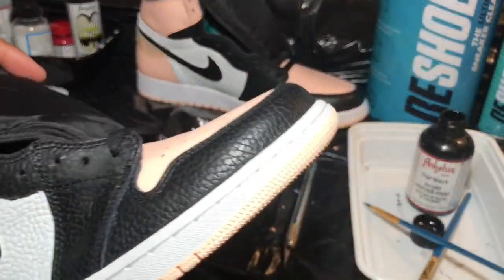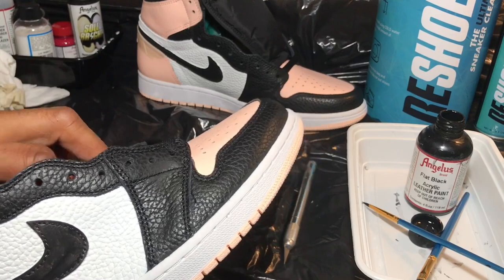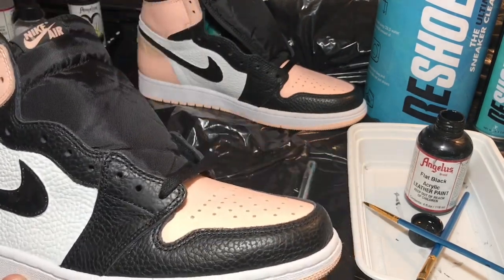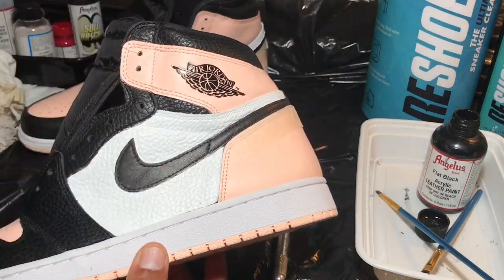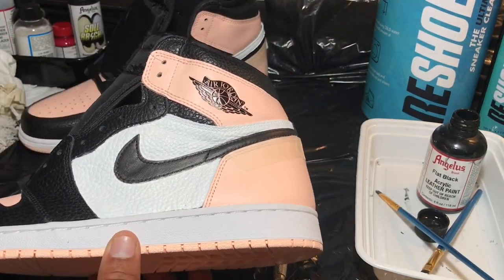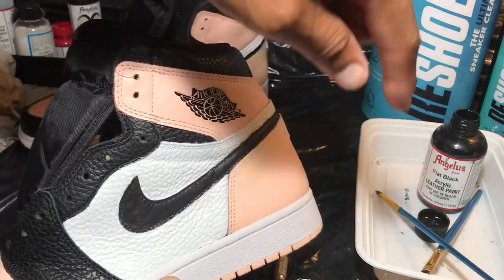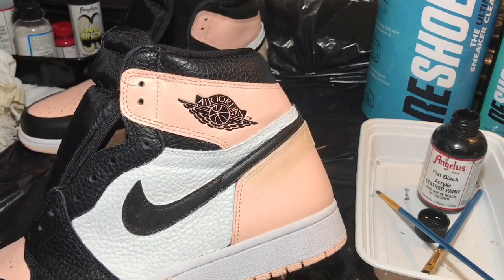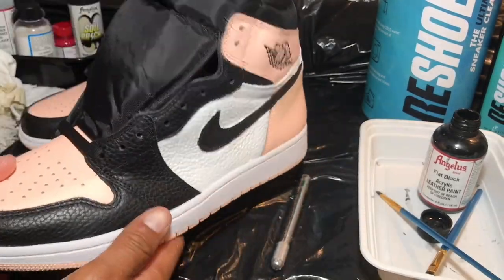You can finally start to see this, I don't know, what am I calling it? Crimson toe, peach toe. I'm gonna spend the next little bit of time going around, putting another coat on the swoosh, and then going in with a really small brush and getting rid of all the white where it shouldn't be, as well as all around there. We're getting there. I can see the finish line.